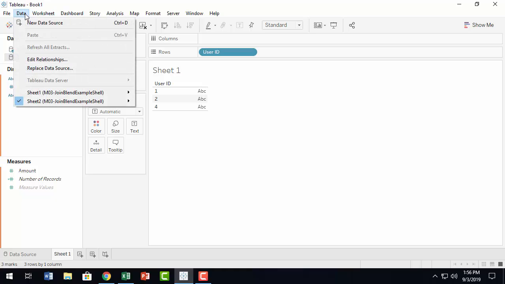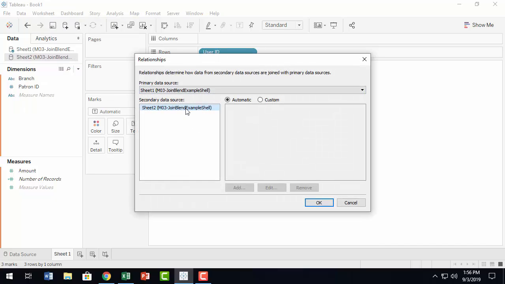Go to Data and Edit Relationships. Edit Relationships will let you add new relationships or edit existing ones.